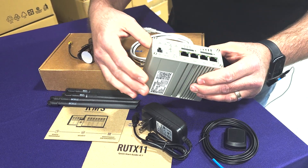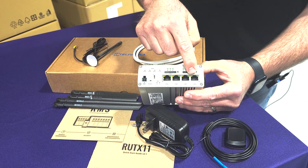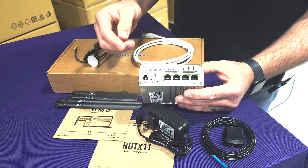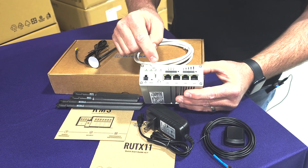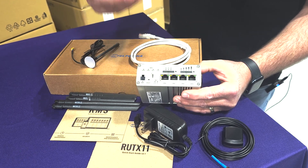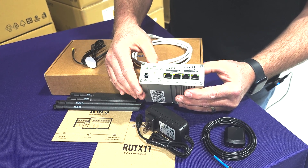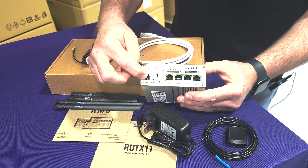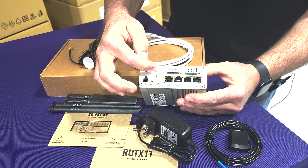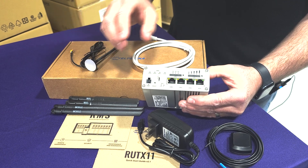Flipping it over, you can see three LAN ports, and for failover they've built in a fourth WAN port. This device has dual SIM capabilities — SIM one and SIM two — with all the indicator lights necessary for device health. You've got your Wi-Fi 2.4 and 5GHz indicator lights, a port for your power supply, and indicator lights for your WAN port, SIMs, Wi-Fi, and Ethernet — everything you need in the field for a successful implementation.